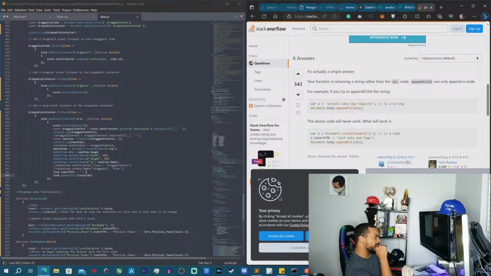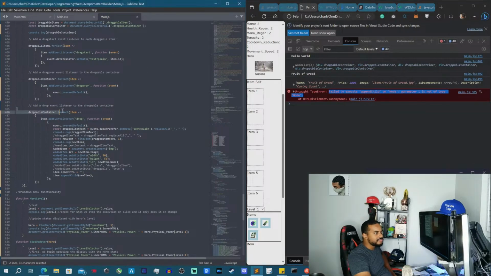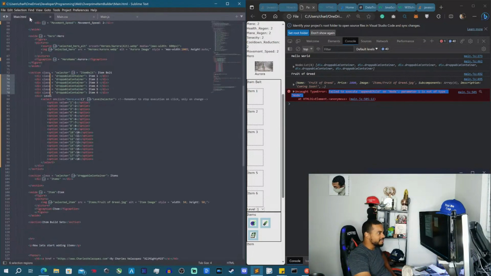How is it not a node though? I'm kind of stuck. Okay, so I get it. A pin child can only append a node. I understand that it's a div node. But this loop should be a droppable container, right? The loop should be going through. Hold on, the loop should be going through.